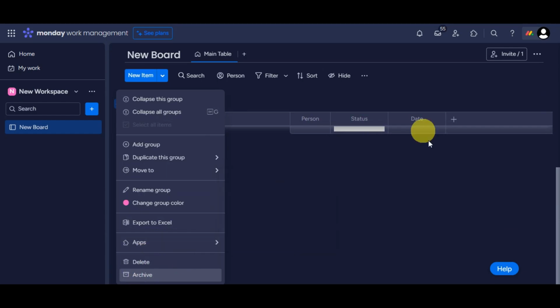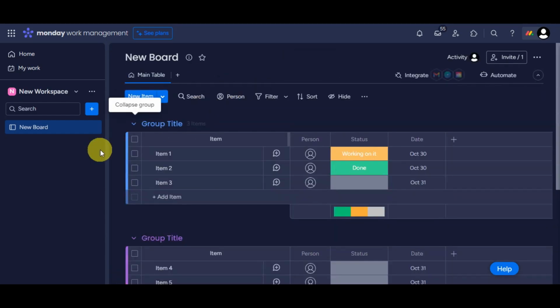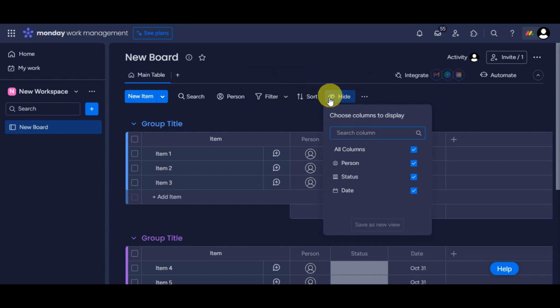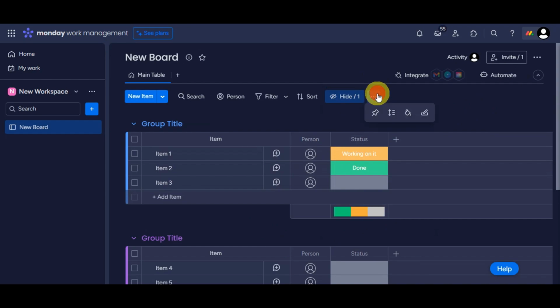Now here onto the upper part of the workspace, you could actually see a search bar so that you could search anything onto your workspace. You could see or filter by person, filter by anything. You could also sort this, hide some columns so that it would be easier for you to locate or view the different things in here. So we could actually remove the date in here so that it would look like this, and then these 3 dots that we have in here will help you pin the columns, item height, conditional coloring, and item default values. We could also integrate this with other apps such as Gmail and Adobe. We could also automate this so that it would be easier for you to keep track onto the different tasks.